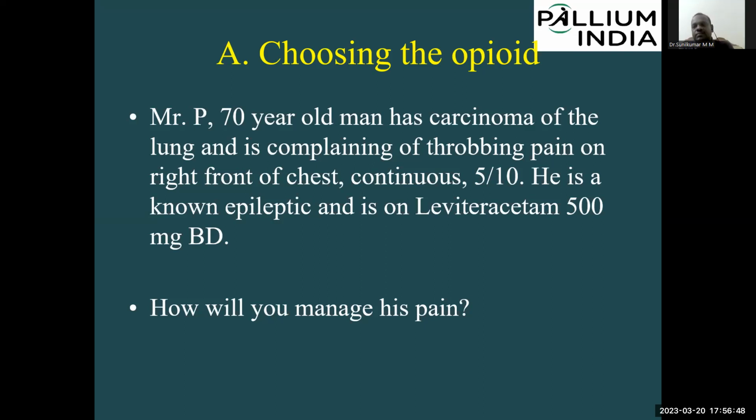So what would you give in this patient? In the second step of the WHO analgesic ladder, it is opioids for mild to moderate pain, plus or minus non-opioid, plus or minus adjunct. Yeah, we'll add tramadol, with an opioid.